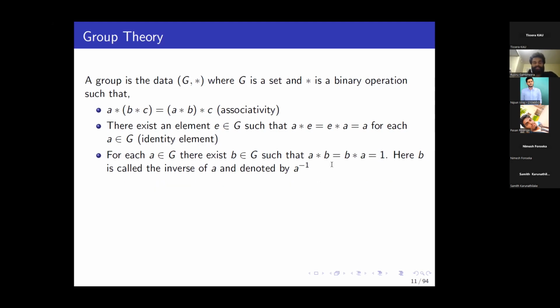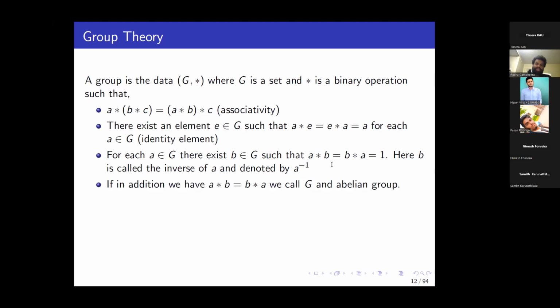So I should say these elements A, B, and all the elements I'm talking about, they are not necessarily real numbers. They could be anything. They could be real numbers. They could be matrices. They could be elements in a finite field. They could be a function. They could be a polynomial. Anything. So that's what I'm talking about when I said we study algebras in the objects themselves. They can be anything. All right.